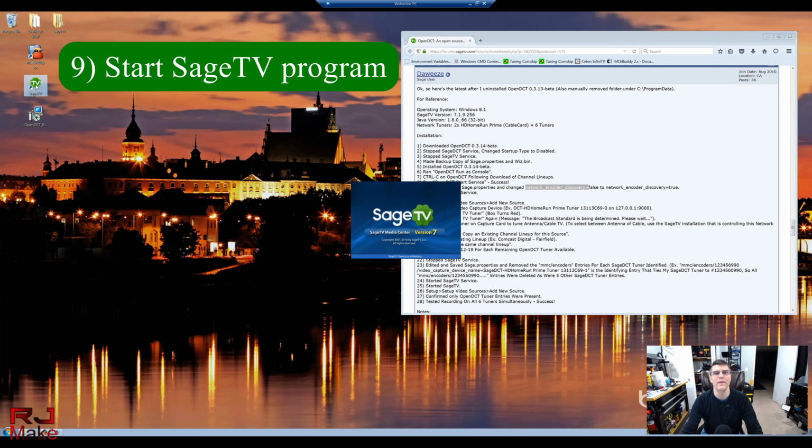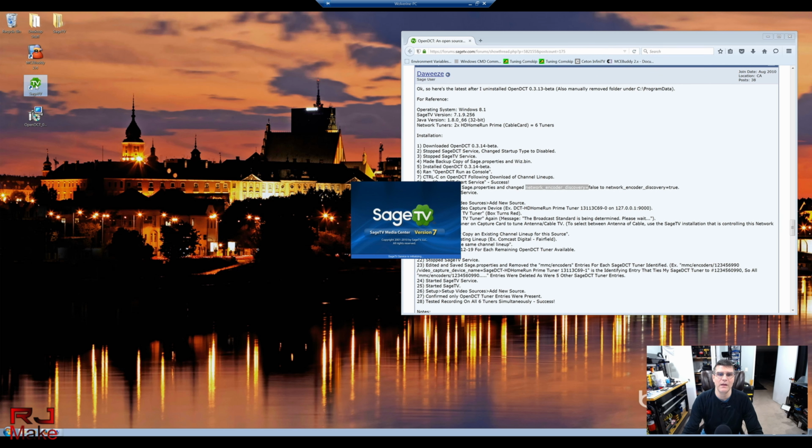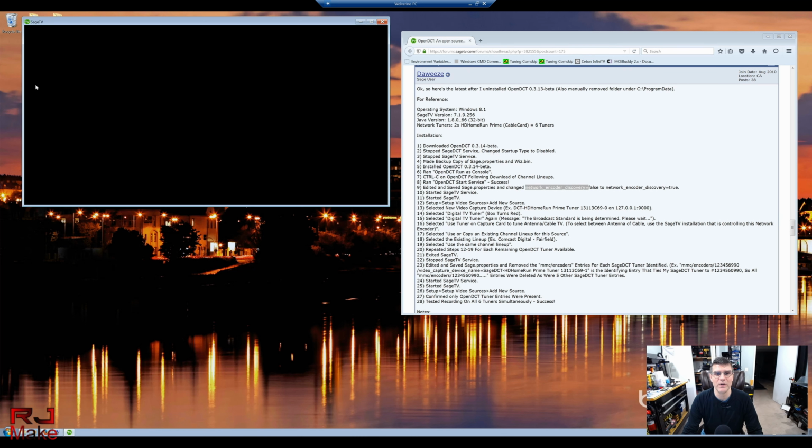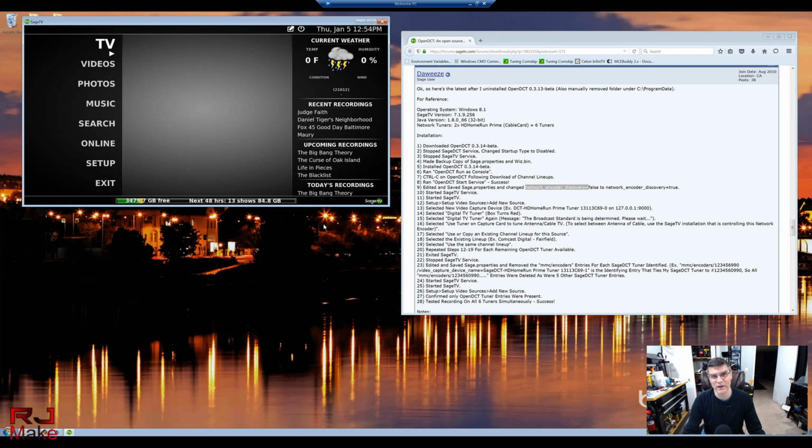Now, on the initial startup of the program, after all this, it's going to take a while. I don't know what exactly is going on, but it takes quite a bit of time to restart. Of course, since I've already done it, it doesn't take much time, but it will take significantly longer to start.